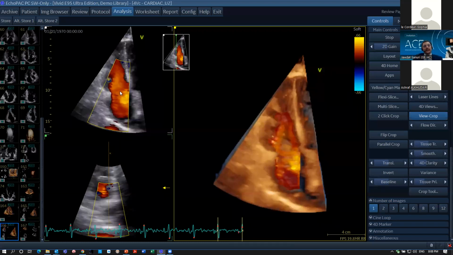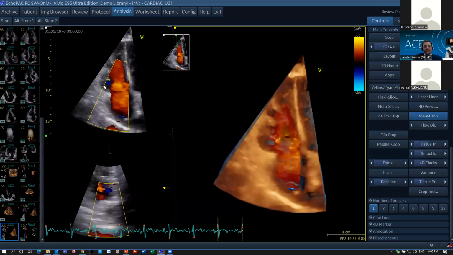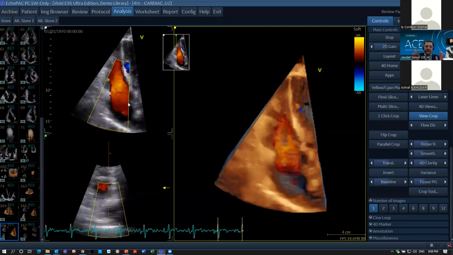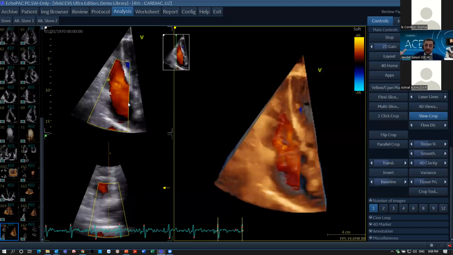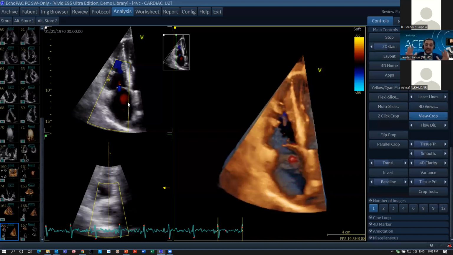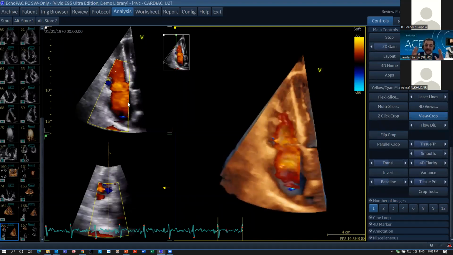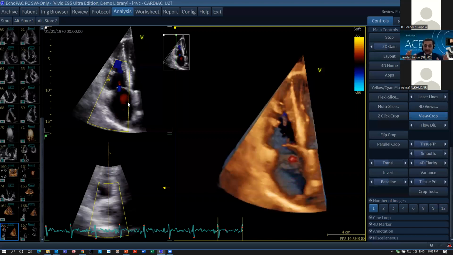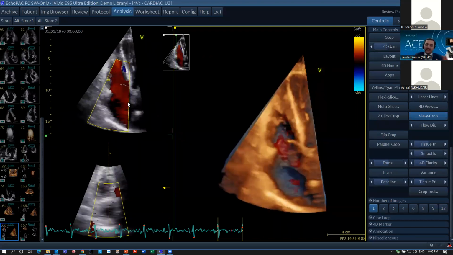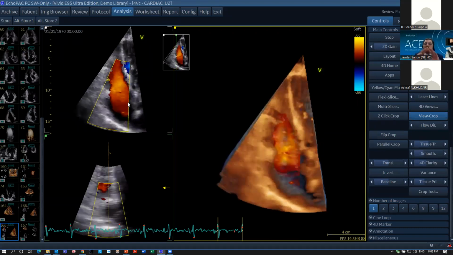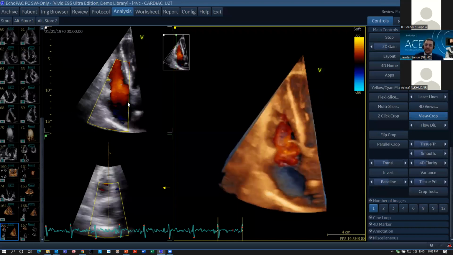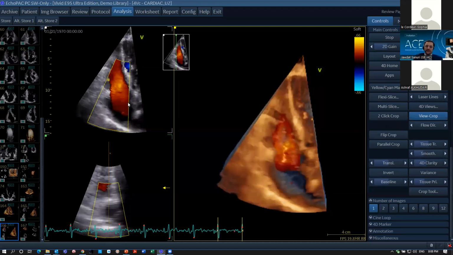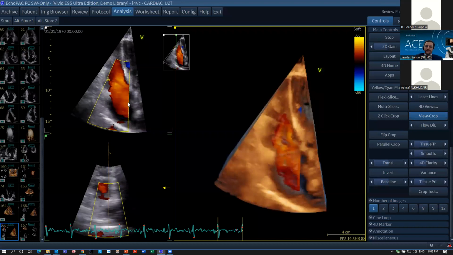Yes, the idea is that the machine tends to try to make the color box a little bit smaller than the zoom box. So what you want to do, you want to start with a zoom box from 4D zoom prepare that is ideal for this area of interest, for this region of interest. Then when you activate 4D with color, it will give you the color just a little bit smaller than the 4D volume, the grayscale volume acquisition.